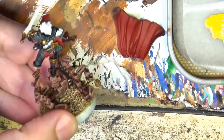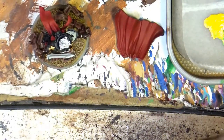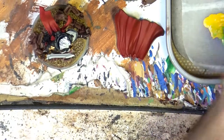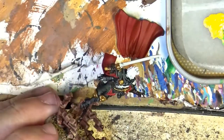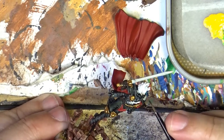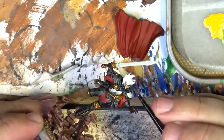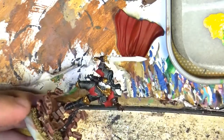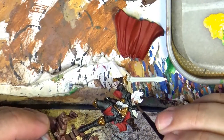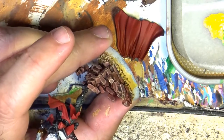Okay, so this is how it looks when we have applied the dark brown. And now I'm going to use Gilliman Flesh on the face. I also paint the hair in white, because I'm going to use Apothecary White. But first I want to do the face with Gilliman Flesh. And then we are going to wait as this dries.